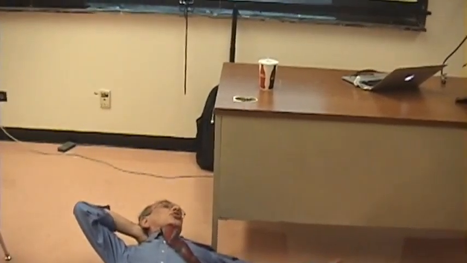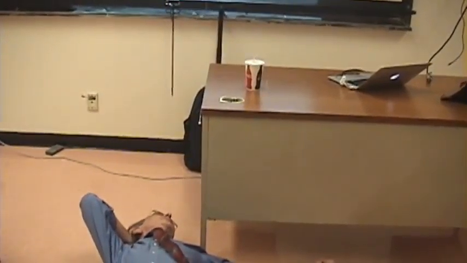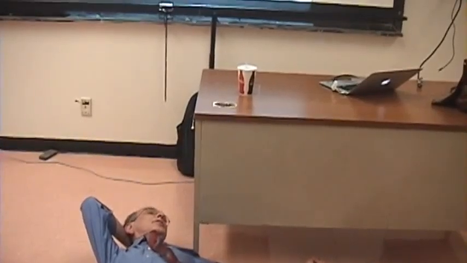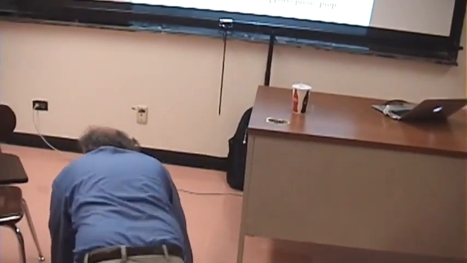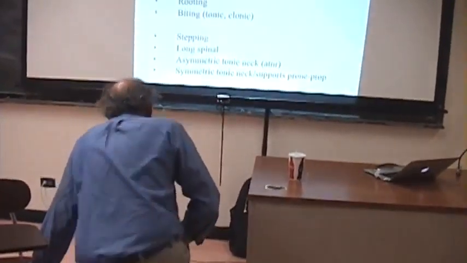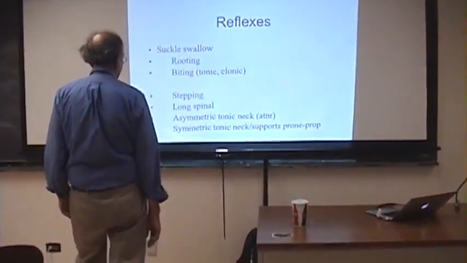You don't get it as extremely as I'm showing you, although I have one with Jordan that I'm going to try to post that shows it. It's pretty close to this. This comes in at 1 month and goes out by 4 months. It goes away. It's asymmetric, meaning the two sides of the body are doing separate things.